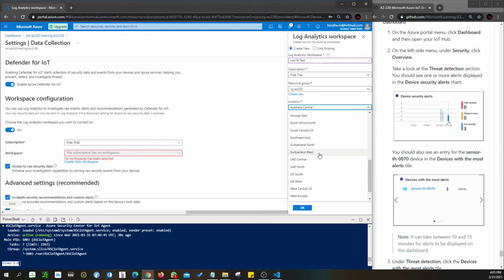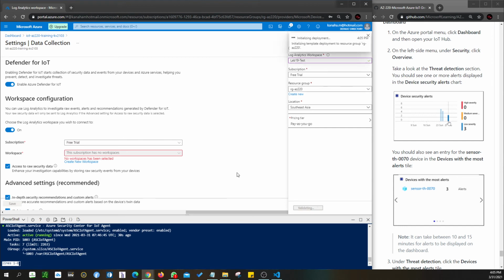And Southeast Asia. I only created it in the wrong resource group, but it doesn't matter.